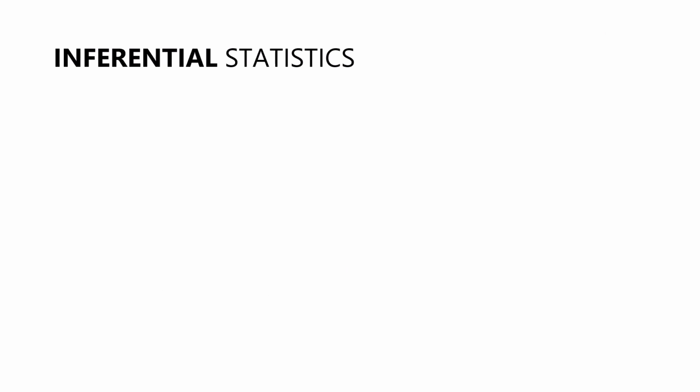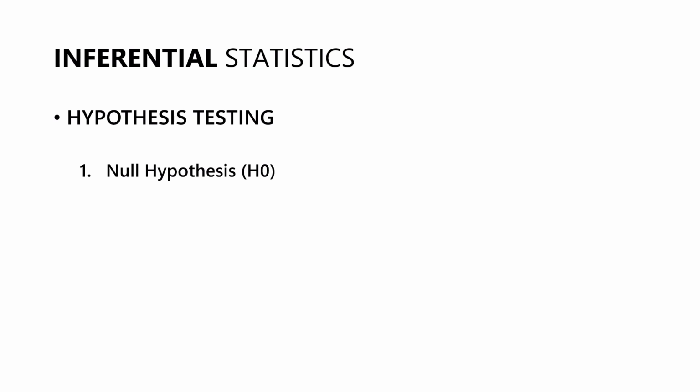The second method to make inferences is hypothesis testing. Now this is like a yes or no test for a claim that we want to test. So we usually start with something called the null hypothesis, written as H0. Now this is like the default assumption. Then we test it against the alternative hypothesis, written as H1. Now this is the new claim that we want to investigate. And what you need to remember is that it is always the opposite of the null hypothesis.